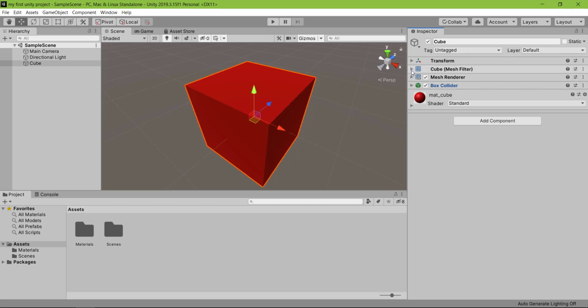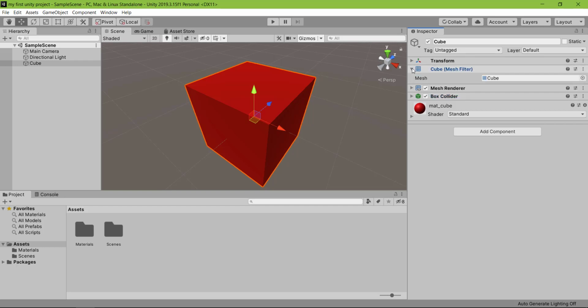For an example, if you think about this cube mesh filter, this mesh filter gives the shape of this game object's mesh. It reads the cube mesh and shows the cube shape.